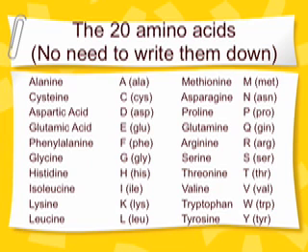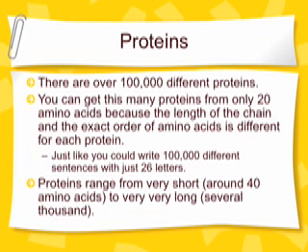So your book uses the 3-letter abbreviations. So for instance, alanine is abbreviated ALA, and methionine is abbreviated MET. For our purposes, in terms of thinking about these codes, we're going to focus on the 1-letter abbreviation. So alanine is abbreviated A, methionine is abbreviated M. And you can see that there are 20 different kinds. Some of them are very odd and hard to pronounce, but again, you don't need to know what they are.